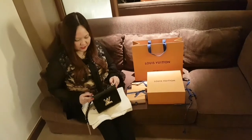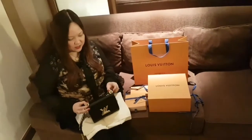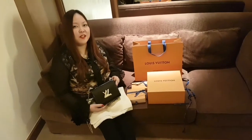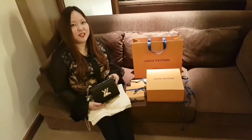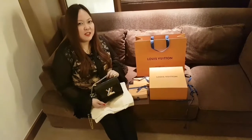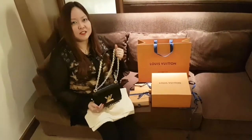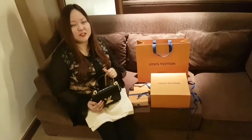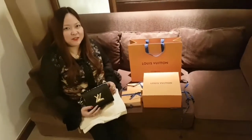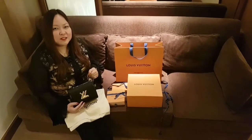I also love this LV here. There's LV engraved on both sides, here and here, saying LV. And also, this is a very, very lightweight handbag. Your shoulder will not pain when using it. This is really a perfect, ideal handbag for anyone. I can say that this really deserves to be called an LV iconic. So this is why I love this LV twist. So I guess that's all for now.